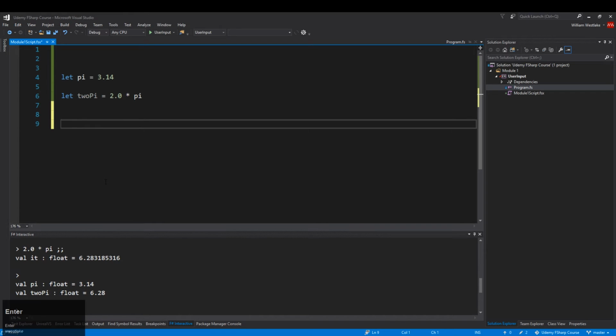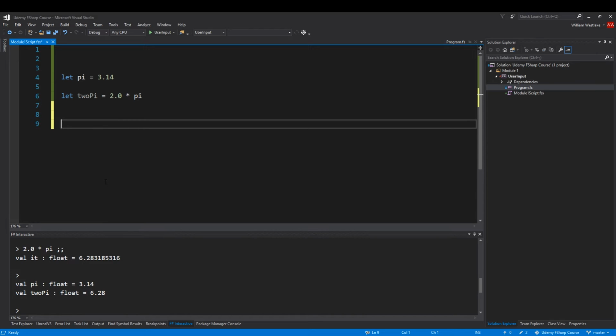Good. So let's talk about these 2 statements, let pi and let 2 pi. These create, in this case, values. Values are immutable, at least in executing code, in compiled code. They are here too. However, for instance, we can't just modify pi. We can replace pi in the interpreter.